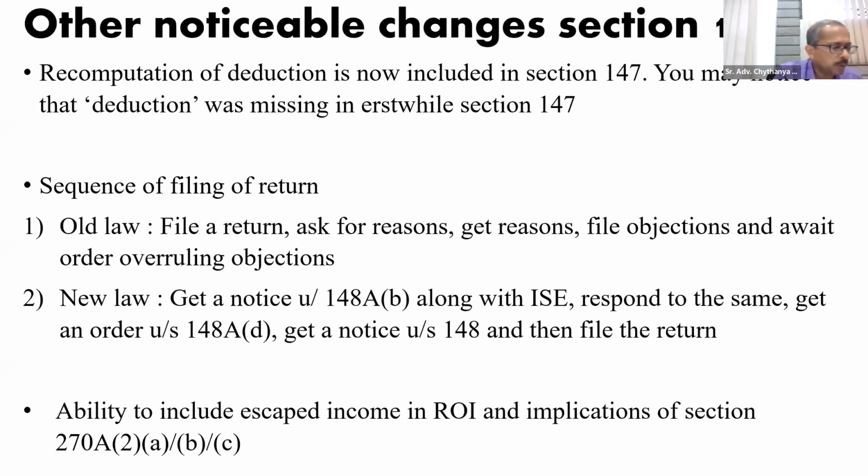Even that return will get processed under 143(1). So if you look at 270A subsection 2 clause A, the delta on which you'll have to pay penalty is only if the income assessed is greater than the income determined under 143(1)(a). That would not be the case here. So you'll not come under A. However, you may come under C. It says income reassessed is greater than income assessed or reassessed immediately before such reassessment.